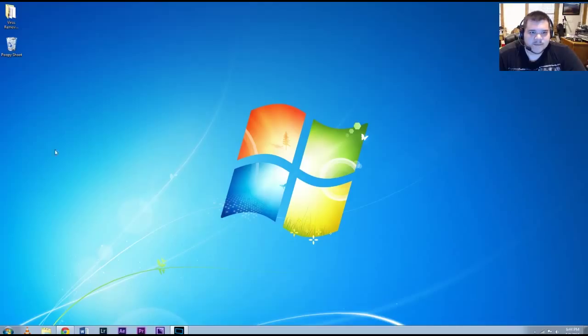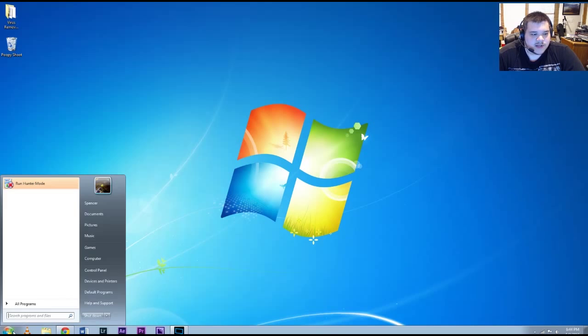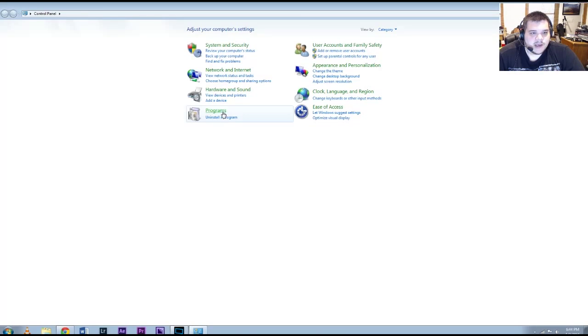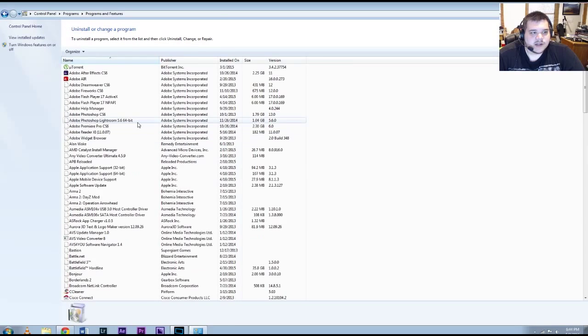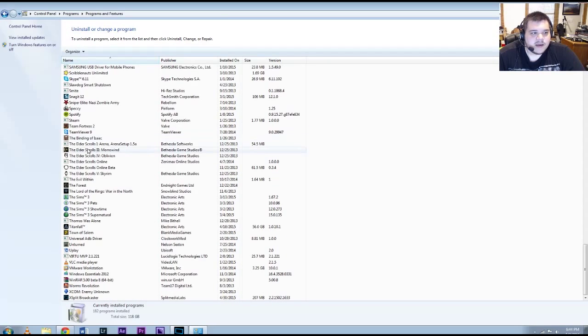So the first thing that we do at the shop, when we get a machine in, is remove any virus programs, malware, anything that has been installed that is causing the infection. There are two ways to do this. You can go to Control Panel and Programs and uninstall programs this way.